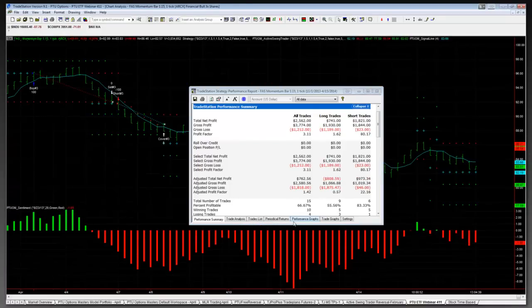FAS, 67% win rate. The winning percentage for me is not as important. As you can see in many of these examples, we have really nice win rates. We ideally want to see a 2/3 win rate. We really want to see that 65, 66% win rate at a minimum. But for me, I'm not as concerned with win rate as I am with the profit factor. If I can make sure that my wins are larger than my losses over time, if I've got a nice profit factor, I'm okay.